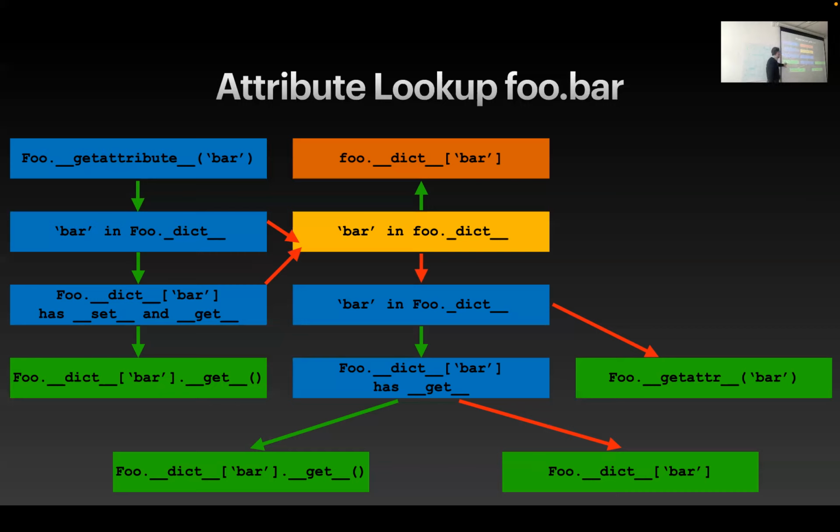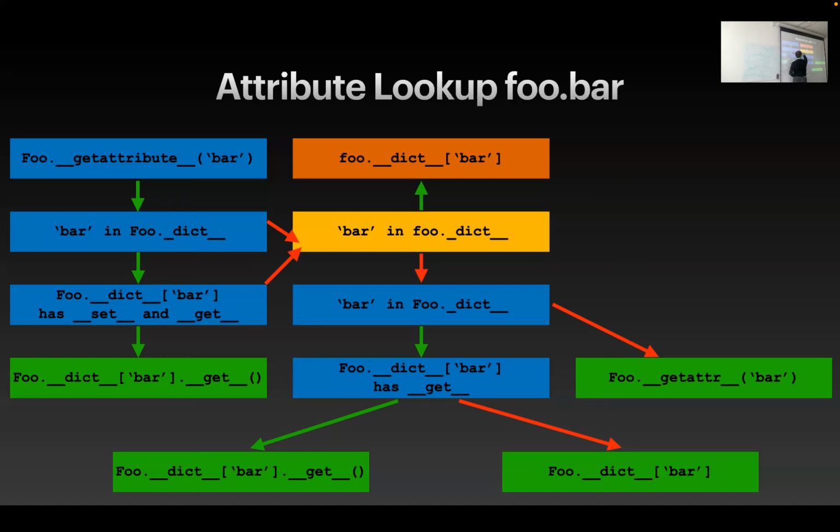So this is the thing that we actually abuse when we define a descriptor. We follow this trajectory, right? You are at an instance, and the instance gets called with bar. Then the interpreter goes at the class level, checks __getattribute__ at the class level, and follows on. You get Foo.__dict__['bar'].__get__, and that's what you get at the end. But if one of these two fails, the next step is actually going to the dictionary of the instance, not of the class, right?